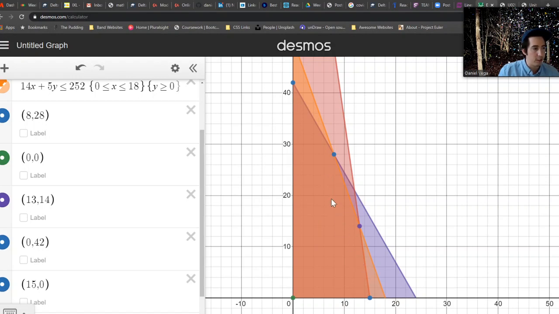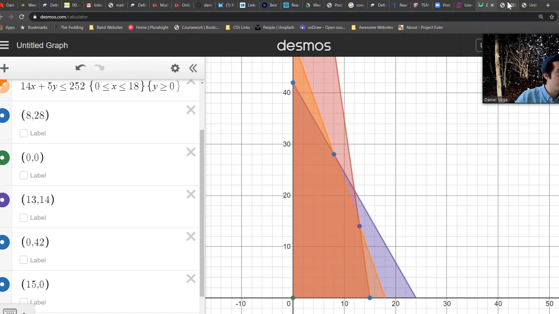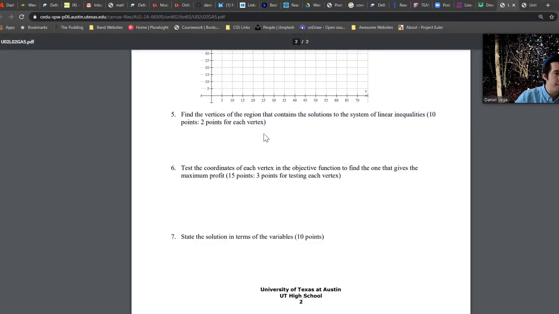It looks mostly red, like this red, orange, purple sort of thing. This area here is orange, that's not good, and this purple area is not good, and this area right here is purple and red, but it's not orange. That area is just red. This area is orange and red. So this area here, that's the triple shaded area. Okay, I hope that makes sense. So those are the five points.